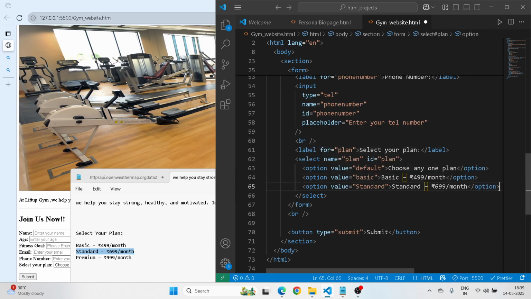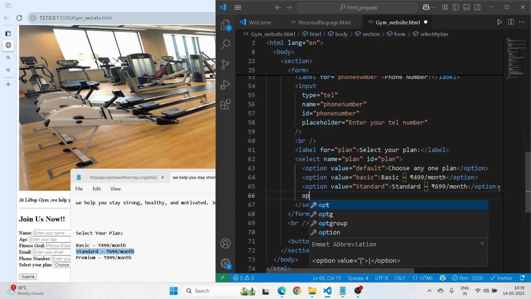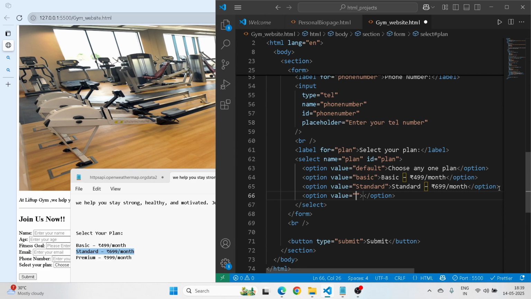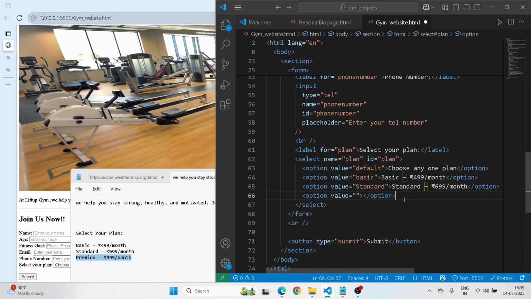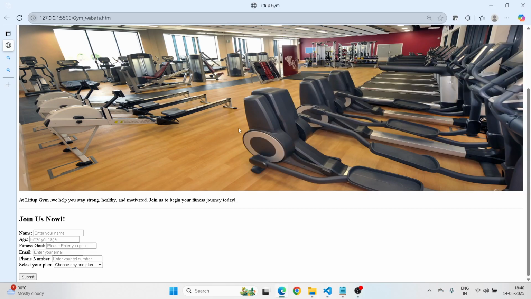And the last one is another option. The last one is premium, right? So copy this text. Great. Okay, so premium.